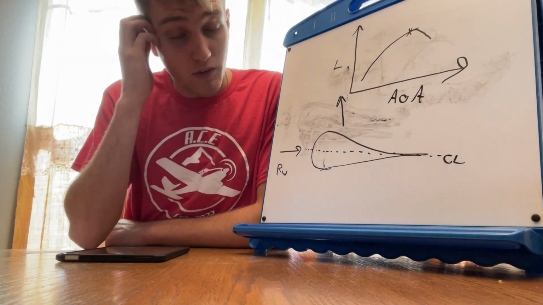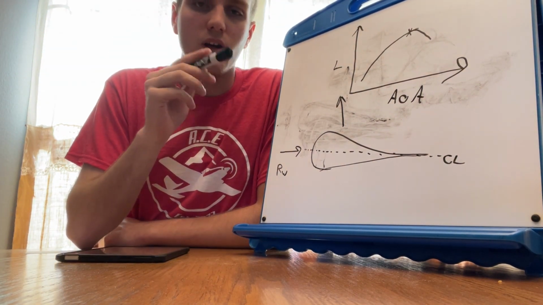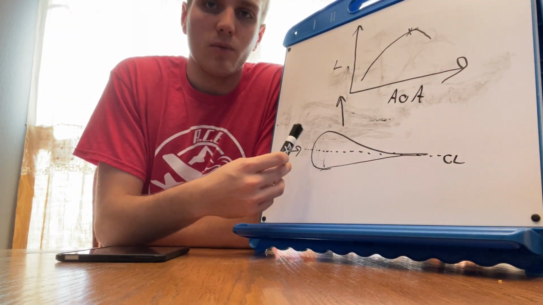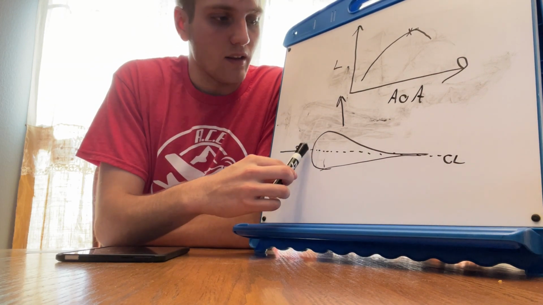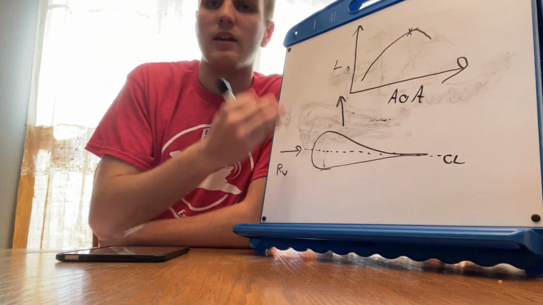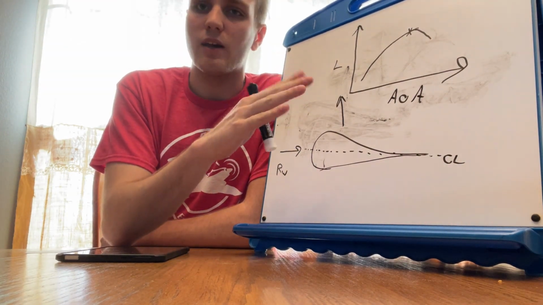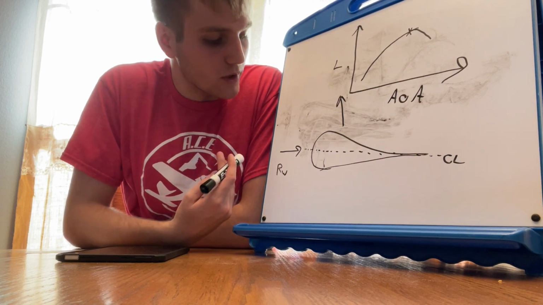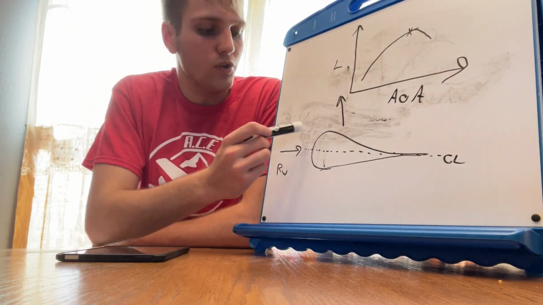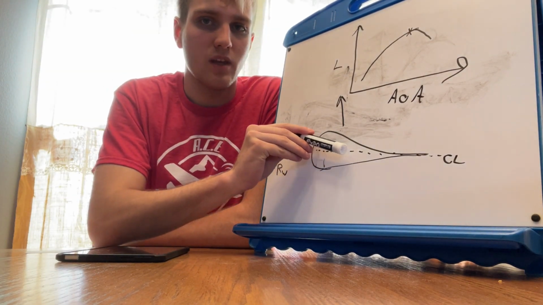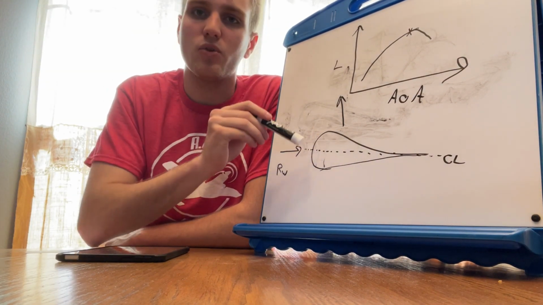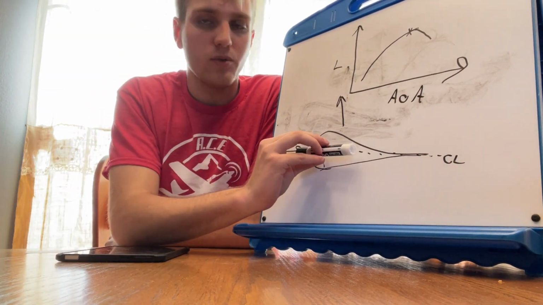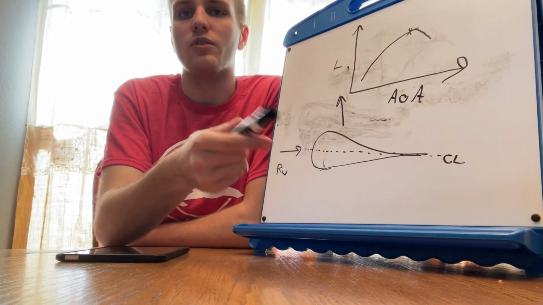But we can change the amount of lift we make by changing the angle of attack on the wing. So we have a couple parts of the wing here. We have the chord line, which is a line from the midpoint to the end of the wing, and it's kind of like the angle of your wing. And then you have the relative wind, which is the air or the fluid hitting the wing. So if you change the chord line here, you increase it. The angle between the chord line and the relative wind is your angle of attack. As you increase this angle, you actually generate more lift.